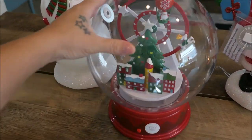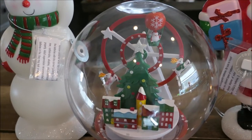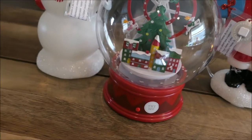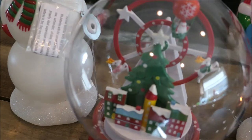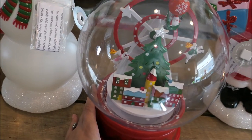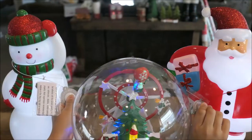This one was a little bit more expensive — I think this was $25 — but it is so cute. I had to just get it because I couldn't risk waiting and then it not being available. I tried to get it last year; I saw it in somebody else's haul video and they were all sold out. So this year I got my hands on it and I couldn't be more excited. So cute!